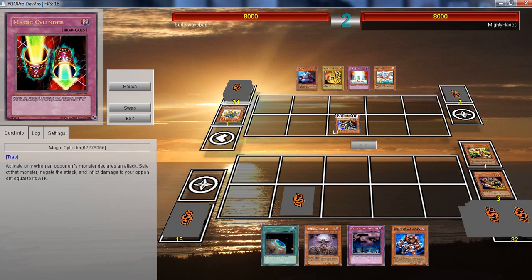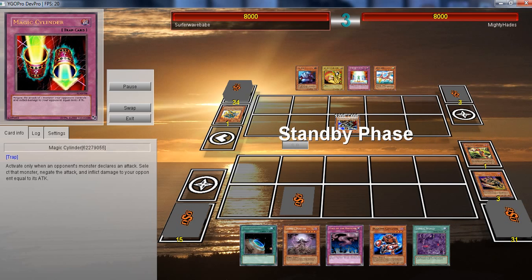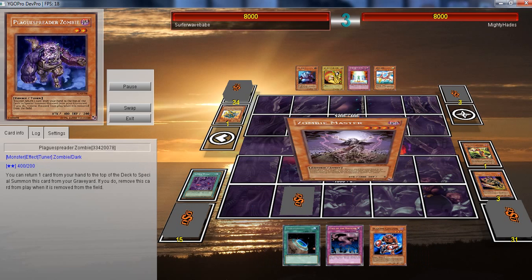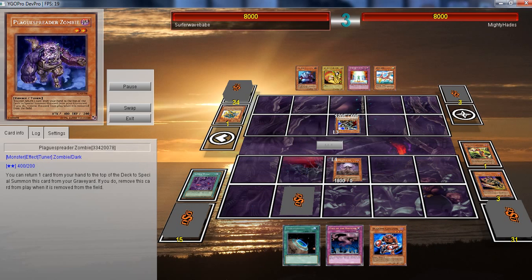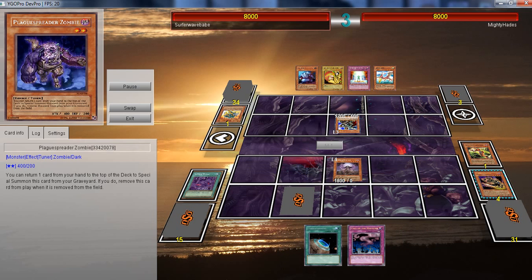Now, of course, the usual Goblin Zombie play is to get Zombie Master as quick as you can, which is fine because I do have Terraforming in my hand. And of course, then I have Zombie World. So what can you do? I'm sorry it's really slow. I don't know why the replays have just been really slow lately, but you just get to enjoy it a little more.